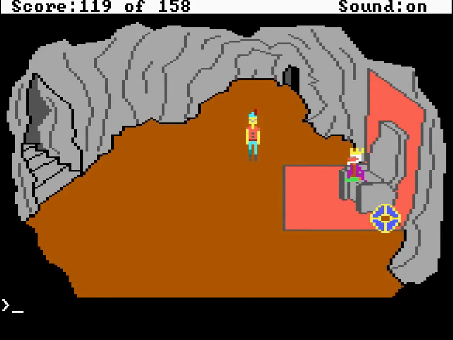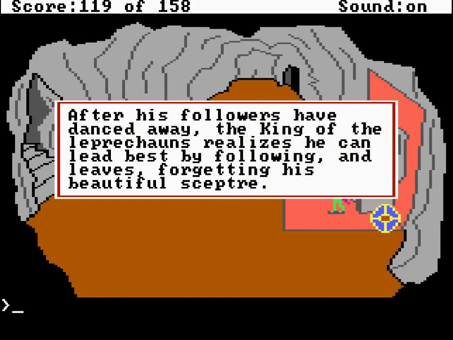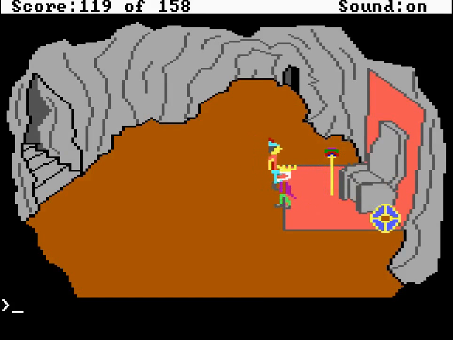Oh, the king. After his followers have danced away, the king of the leprechauns realizes he can lead best by following, and leaves, forgetting his beautiful scepter. He forgot his beautiful scepter? Well, we just better get the scepter then. Take scepter. Eagerly you pick up the scepter.